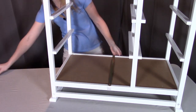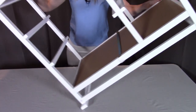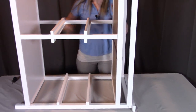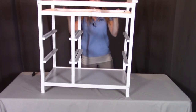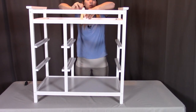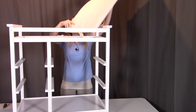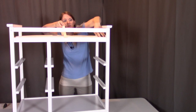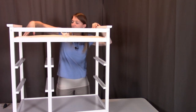Now at this point, what you need to do is flip the changing table back over and make sure that that safety belt is correctly into position. So now looking at the safety belt, you should see the buckle facing upward like it's supposed to. So next we're going to put the changing pad on the top of the table here. So we're just going to put it up under the buckle and slide it into place. And then we'll push it around all the edges to make sure that it's firmly down.